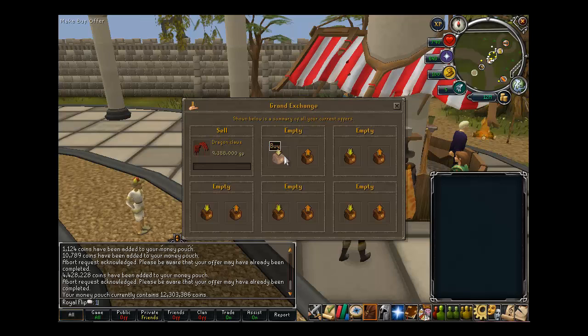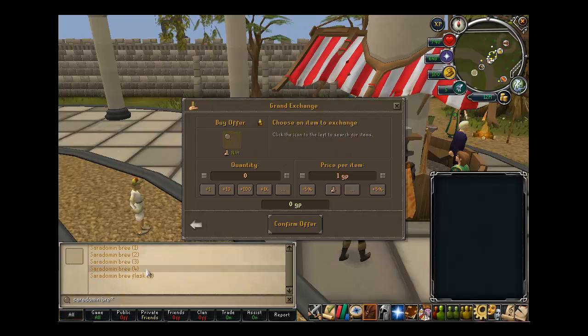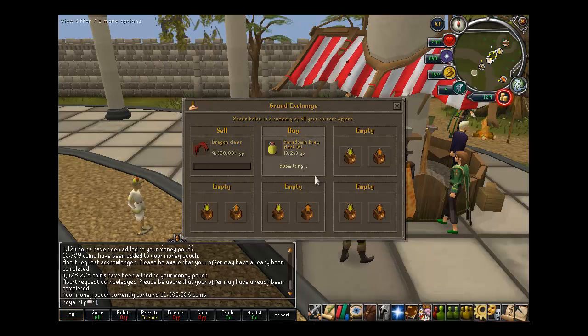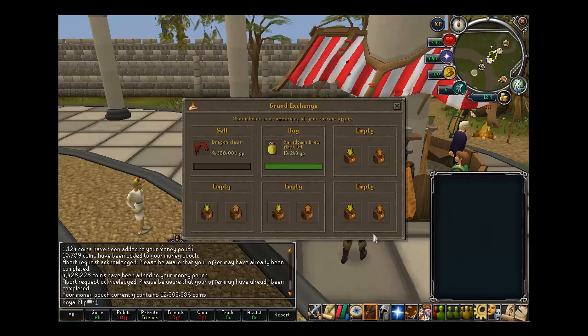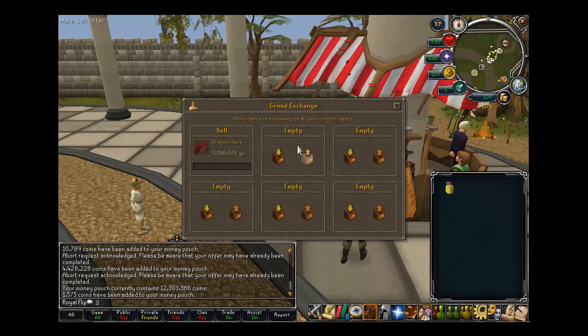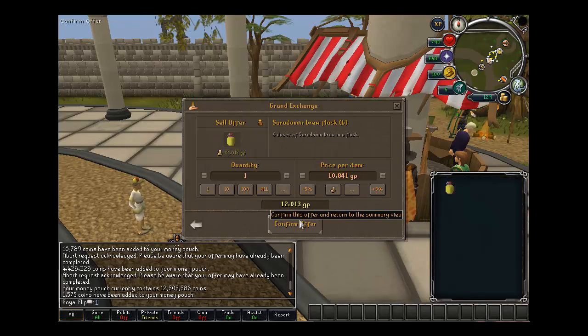So I'm going to show you one last item before we go. Let's go Ceradon Brew Flask. Now these have an amazing profit margin and are an amazing overall item to flip. They always sell for good, and they are generally below the GE price. So that is why this is one of my favorite items.